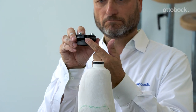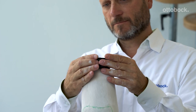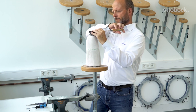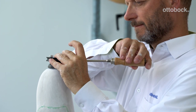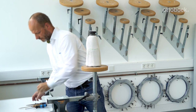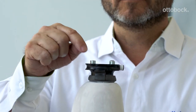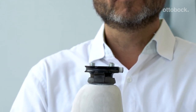Note that the orientation of the valve is on the medial aspect. Take the valve dummy and screw it in place. Take more Plasta band and cover the valve dummy. When using the 4R220 pump, also cover the cap screws with a small piece of Plasta band. Now drape as you normally would.